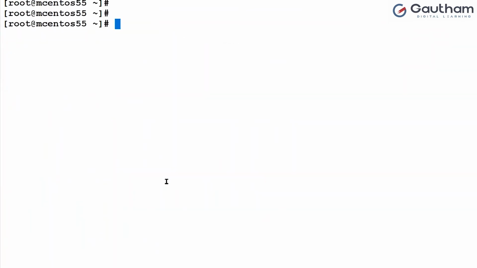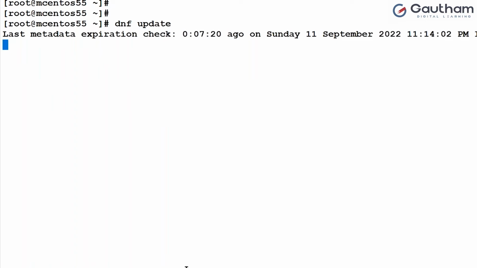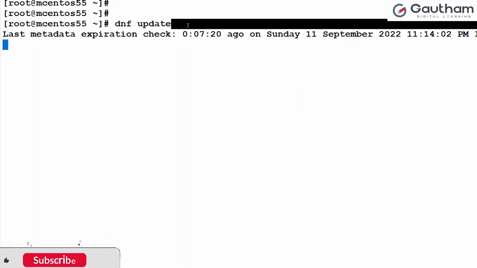Now, let us say I wanted to update the whole system. You can say DNF update. That's it. When I hit enter, it will search the whole repository for each and every piece of software installed in my system, and it is going to update. Now, if you want to confirm, you also need to give -y.